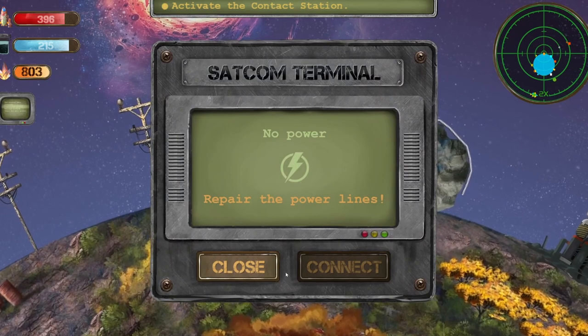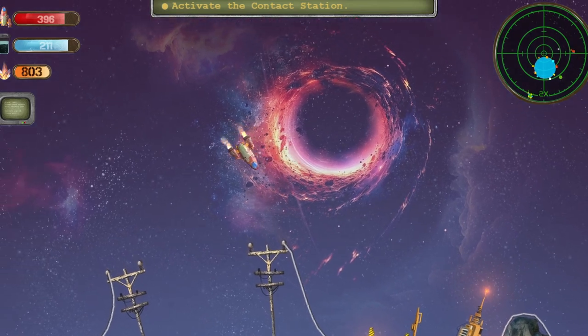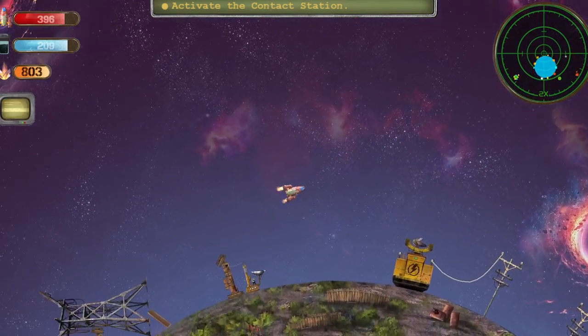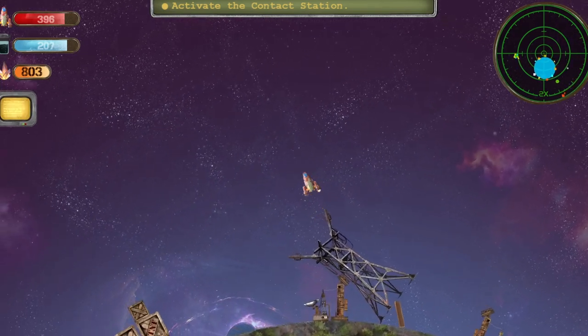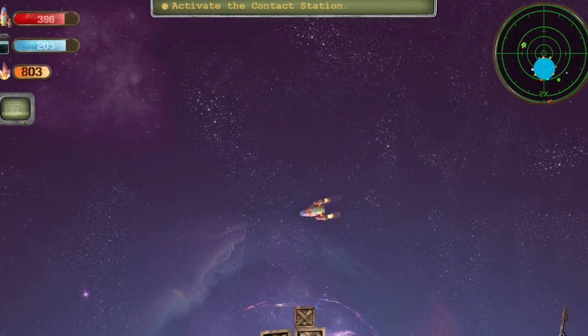What do you mean no power? What do you mean repair the power lines? I did repair the power lines. Do I need to go and get some more power lines and connect those two things together? Okay, I'm just gonna fly around, explore a little bit.